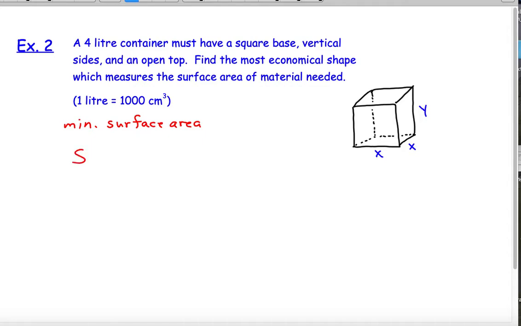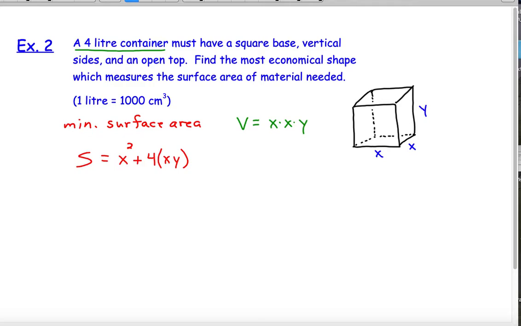So let's write a function for the surface area. So the surface area, well, now I'm using X and Y. I have to convert that down to a single variable. Sometimes you could do it that way, or you could just say S equals. And it's going to be the bottom, which is X squared, plus each of the sides. There's 4 sides, and the area of each side is X times Y. All right, so now we have a function in 2 variables. So we're not ready yet to find the derivative and set it equal to 0 and verify it's a minimum. So we need to think, what other information have they given us? Well, they said it's a 4-liter container. What is that? That represents the volume. The volume of this is X times Y.